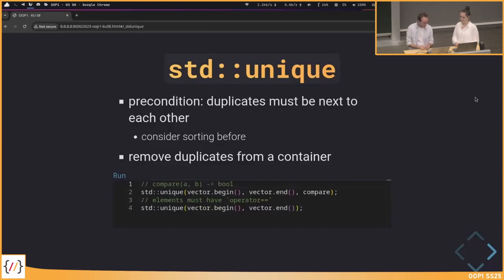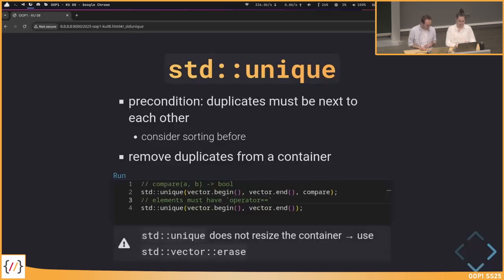And now, okay, how can this be used? Very similar to sorting. We either have a lambda function which tells if two elements are the same, or we have an equals operator already implemented for the data type that we are using here. And what happens now is very similar to remove_if. We again don't have this resizing, but if an element is seen here which is a duplicate, it's moved to the end, but the size of the vector is still the same, so we need to again apply erase at the very end.